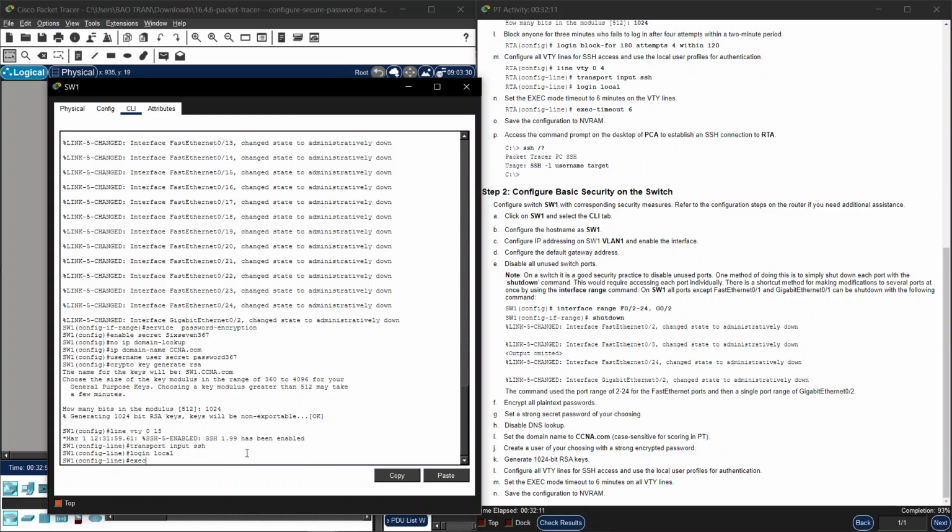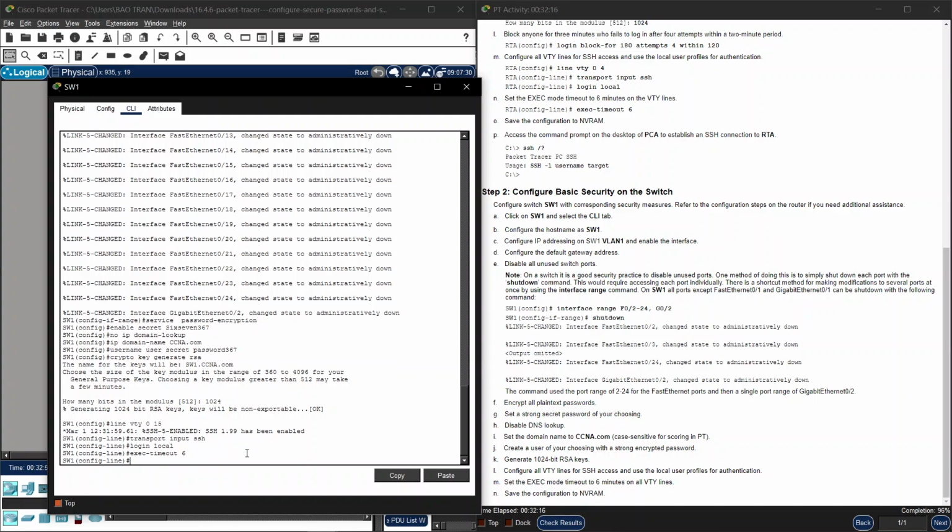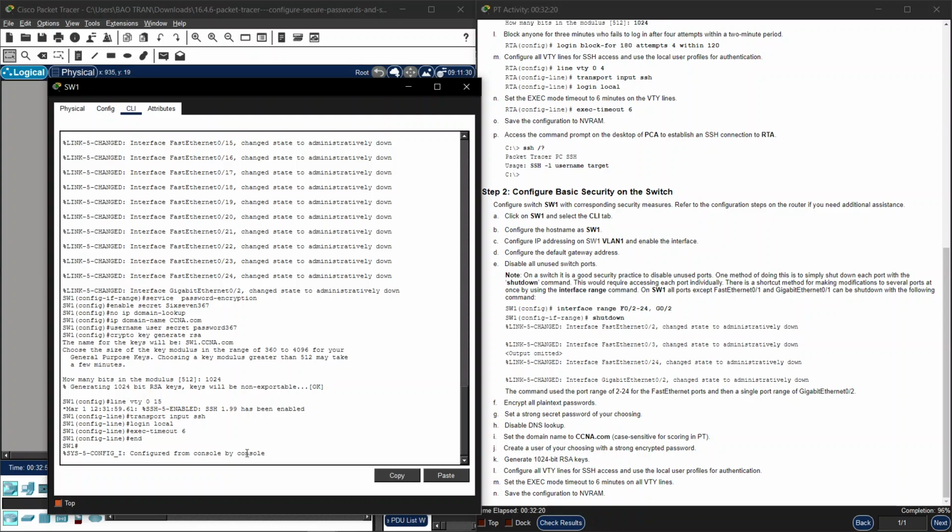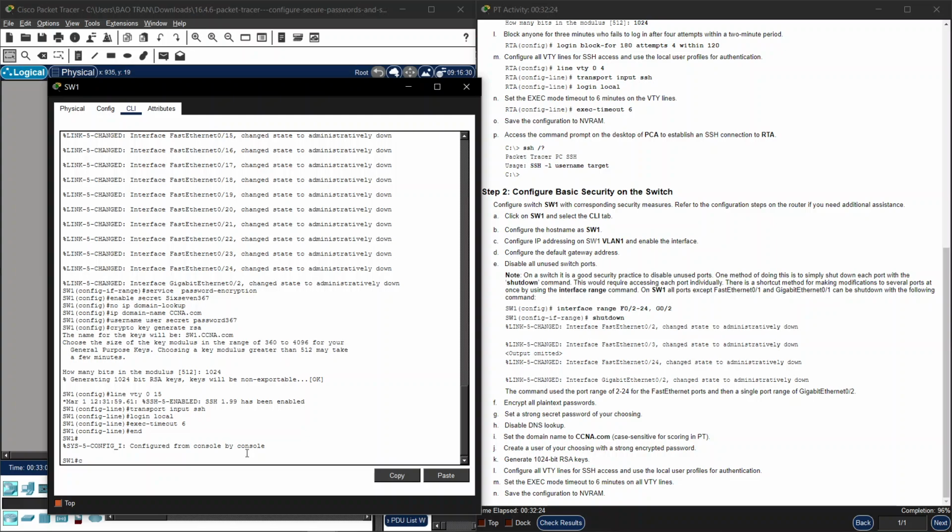I forgot the hyphen. exec-timeout 6 7, and then we end. After that we just copy running-config startup-config.